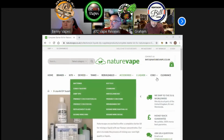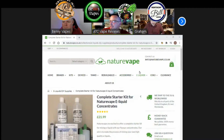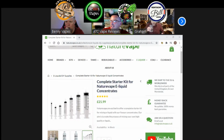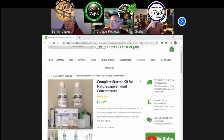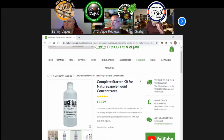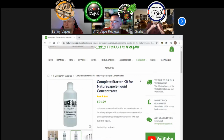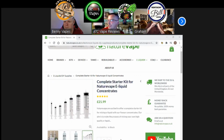Okay, lovely. So this is what I got, the complete starter kit for Nature Vape e-liquid concentrates. Now the picture there actually shows it coming with a concentrate, which confused me, and it doesn't. So I ordered a couple of concentrates separately. But yeah, you get your PG and you get your VG. You get a random selection of syringes, which I will show you in a mo.